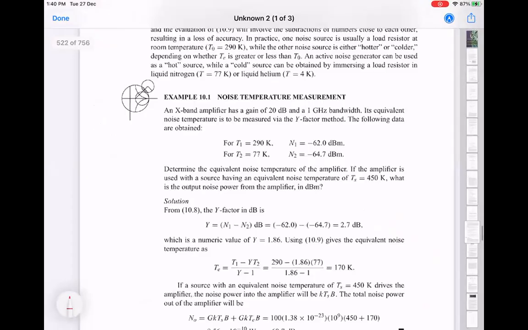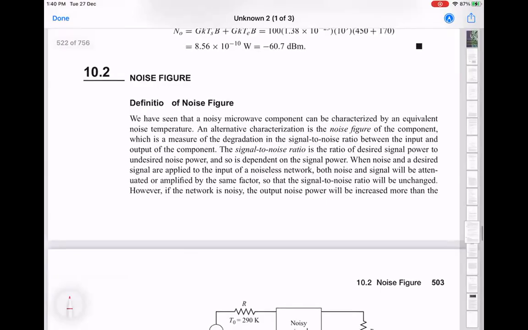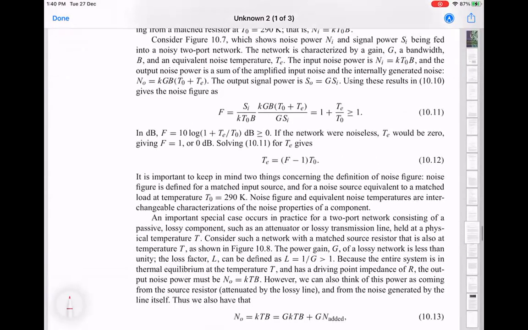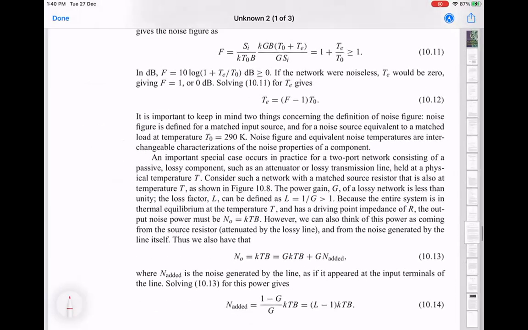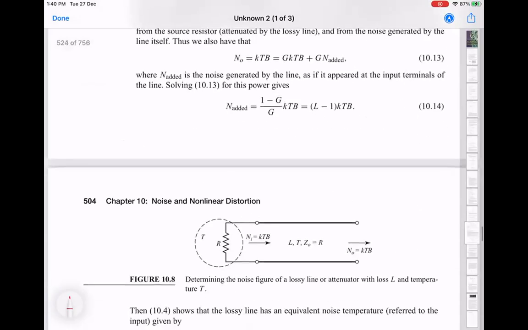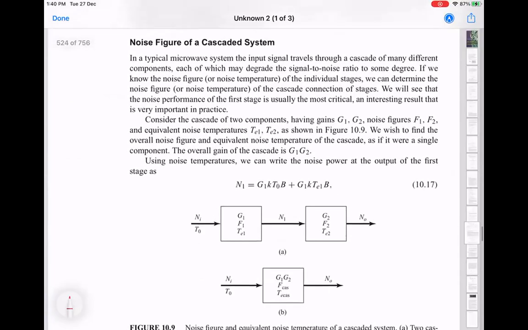And the last part is to do with what Aishi was asking. By the way, there's also a thing called noise figure, which is just related to the noise temperature in this way. It's a ratio of the noise temperature to some standard temperature, which is usually 300 Kelvin, and then you give that in dB. Okay, so it's this part about how noise changes when you combine multiple amplifiers.